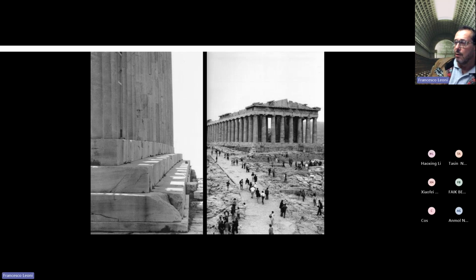But at the end of the day, if we want to choose one moment which we decide is the truth, why should the truth be the ruin? The original building was not a ruin, the original building was an entire temple.